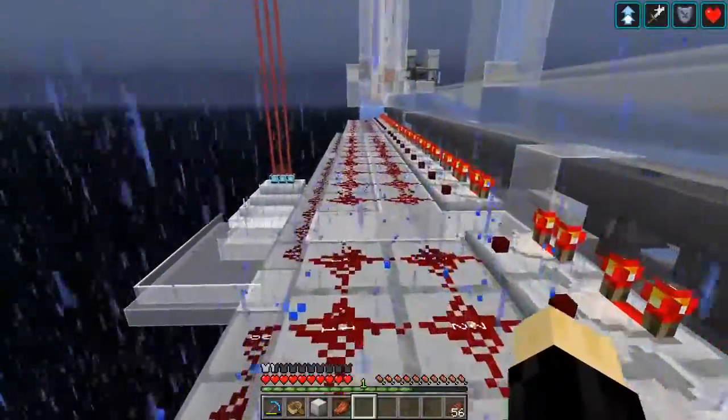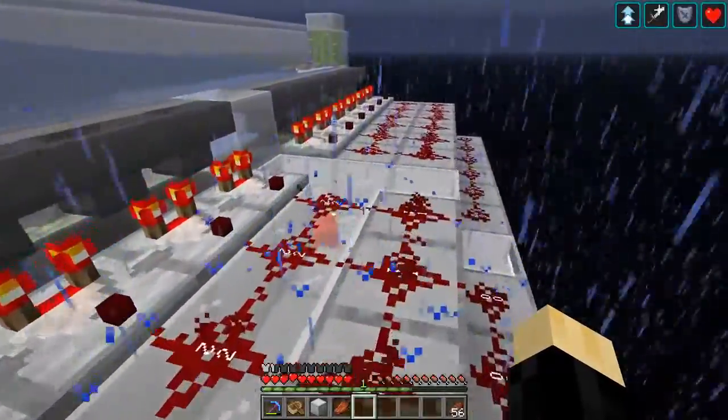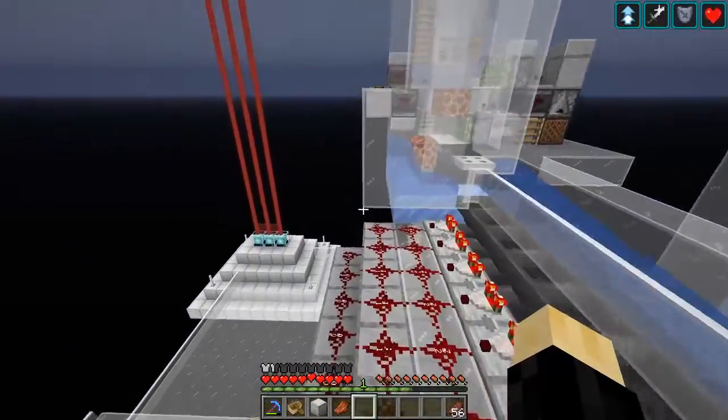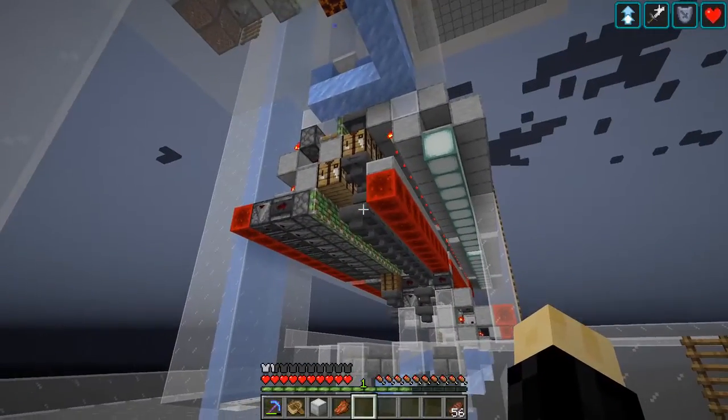So these are just some examples of the uses for autocrafters. As you can see, they are very handy for automatically handling outputs of farms and transforming items into a form where they are more usable.